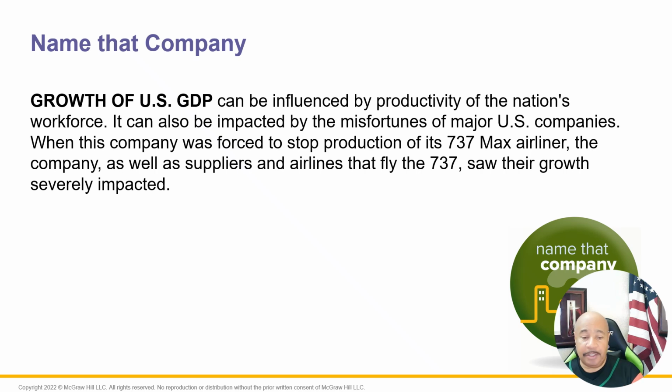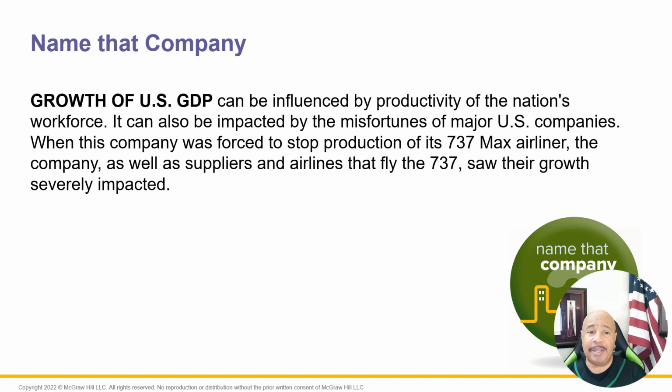Name this company. This is one of those moments where you think of how things affect the world. One particular business did something that they were just trying to fix within their own company, and they changed some of the global economic outcomes. So, growth of US GDP can be highly influenced by productivity of the nation's workforce, which means folks that are doing day to day jobs contribute to our economy. It also can impact the economy through some companies' misfortunes.